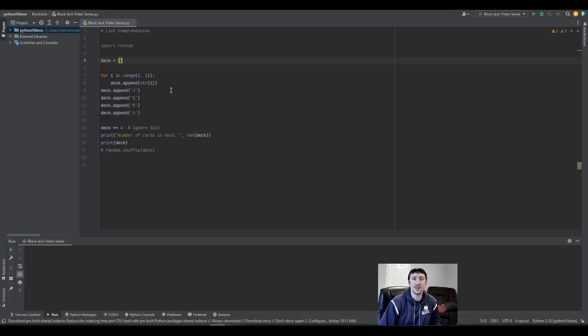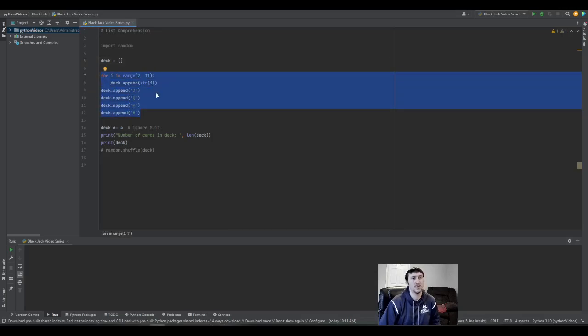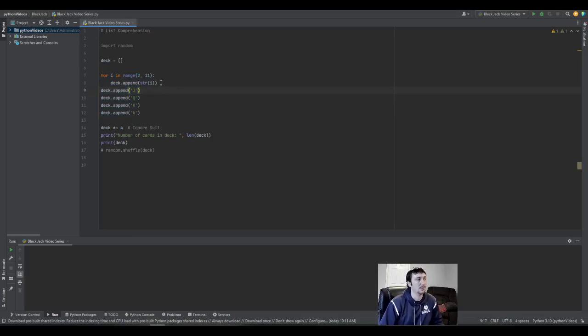So let's get started here with how we are going to build a list comprehension. So we're going to convert all of this code into a nice, clean one line of code, building code the way that the authors of Python intended. It also helps the code run a little better. So let's break this out into two sections here.